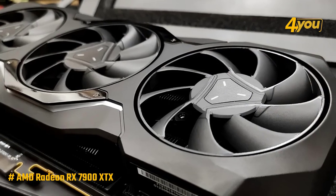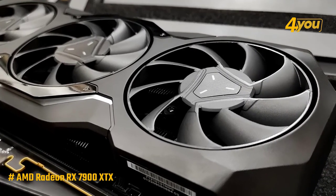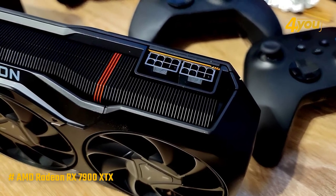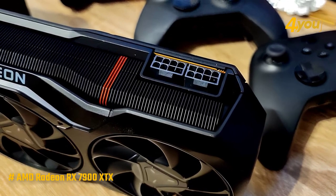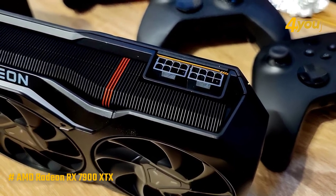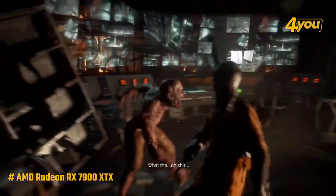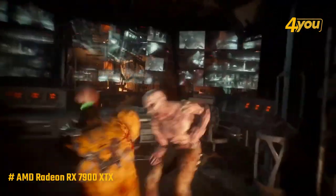It's powered by AMD RDNA 3 architecture and features 96 enhanced compute units, 24 gigs of dedicated GDDR6 memory, and an impressive 2615 MHz boost clock speed to eke out additional frame rates and unify visuals. It offers exceptional performance and reliably delivers smooth gameplay with demanding mainstream titles at a stunning 4K resolution, but creative performance isn't the best.